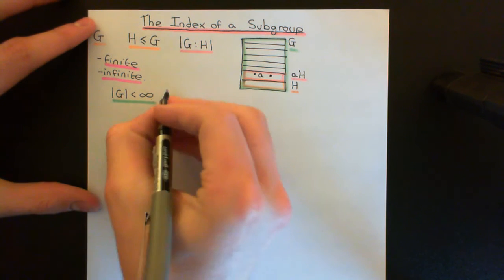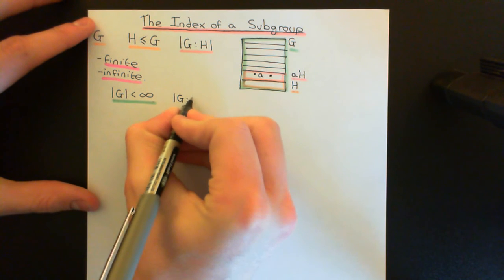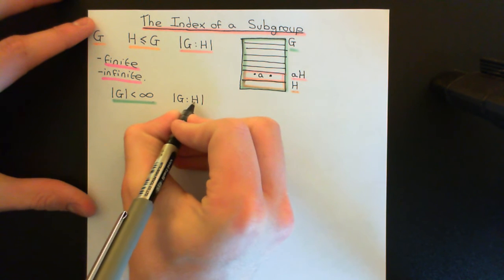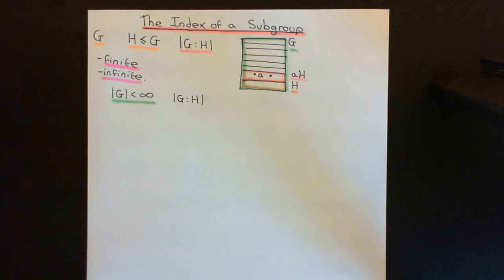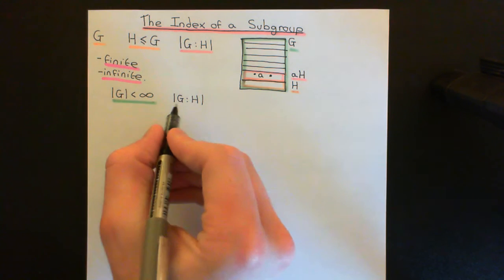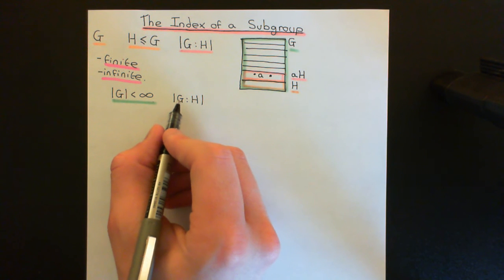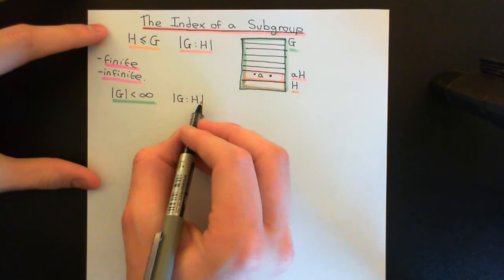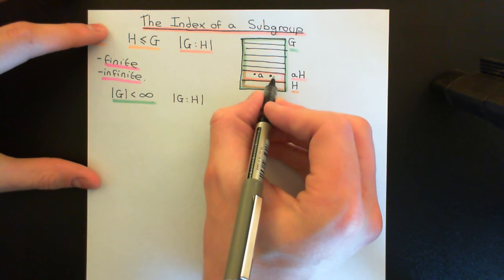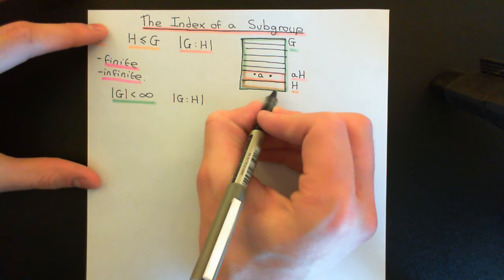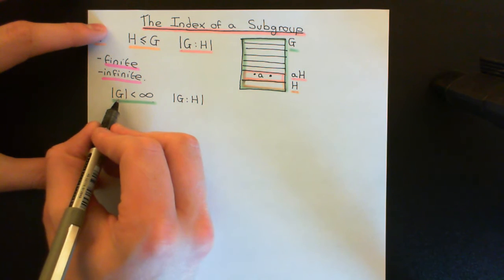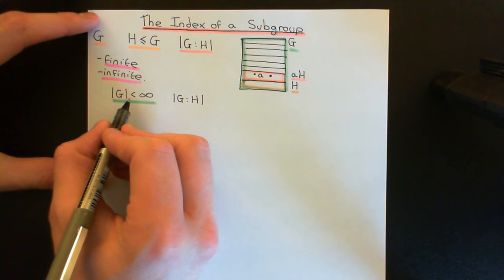So if the order of the group is finite, then of course any subgroup will always have finite index within that group. The index of any subgroup H in this finite group capital G is always going to be finite. And we can actually say more. I can give you a beautiful formula for working out the index of the subgroup H in the group capital G. So how can I actually work out how many left cosets of H there are going to be in the left coset partition of the group capital G? Well, each of the left cosets is going to have the same size as the subgroup, which will just be a finite number in this case, because the order of the group is finite, therefore the order of any subgroup is also going to be finite.